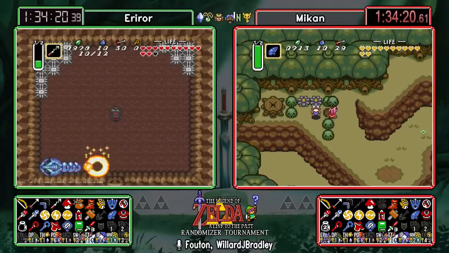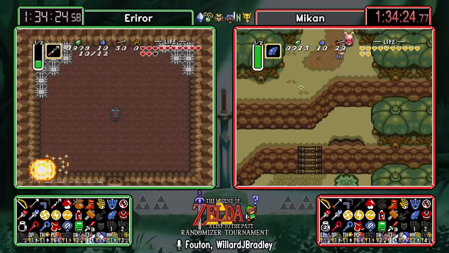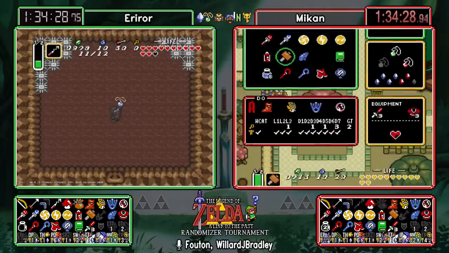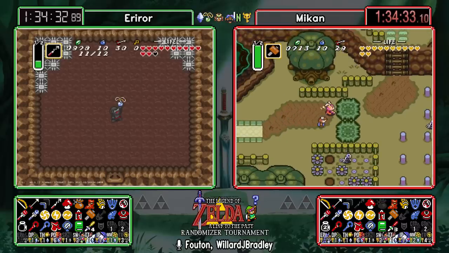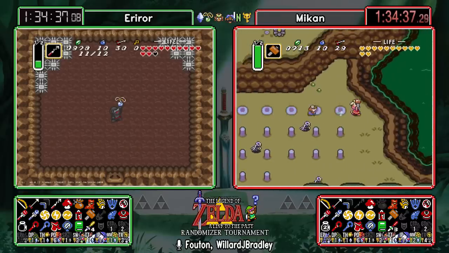What do we got for our prize? Is it the Castle Tower small key? It's a butter... Oh, sword. Oh boy. All right. Where is this small key, and how long is it going to take Eri to find both of the big keys that he has not seen?